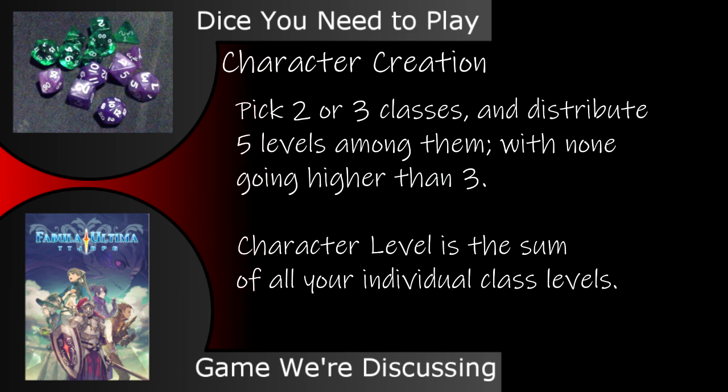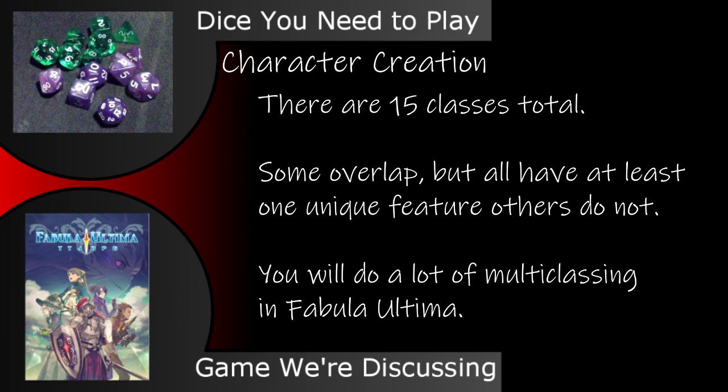You pick 2 or 3 classes, and you get 5 levels to distribute among them. Your character level is equal to the sum of all your individual class levels. There's a total of 15 classes, some of which overlap in their function a little bit, but all of which have at least some unique abilities. This is one of those games where your character will be doing a lot of multi-classing.